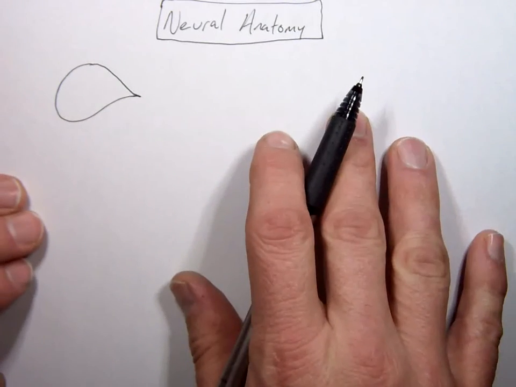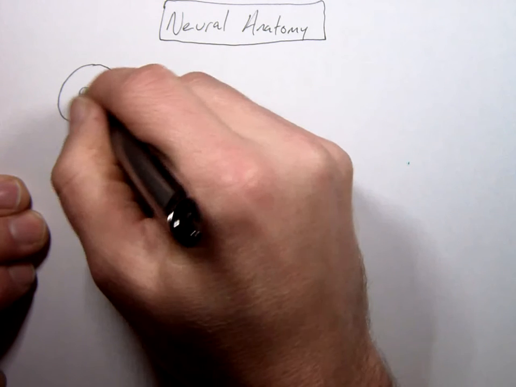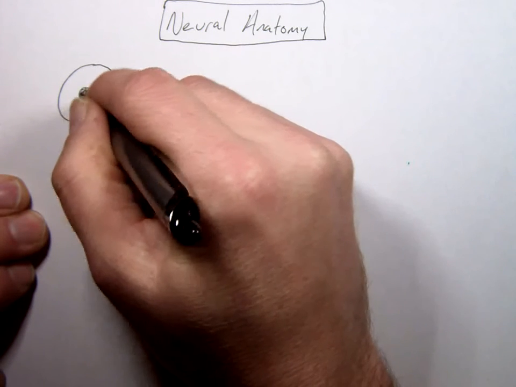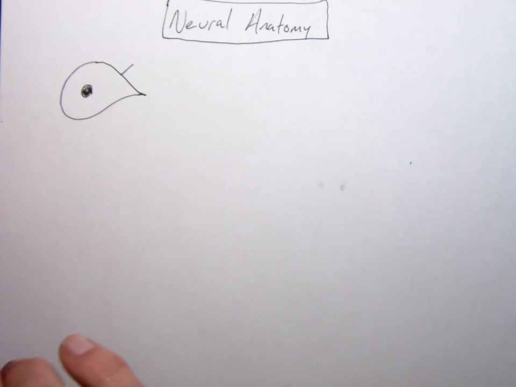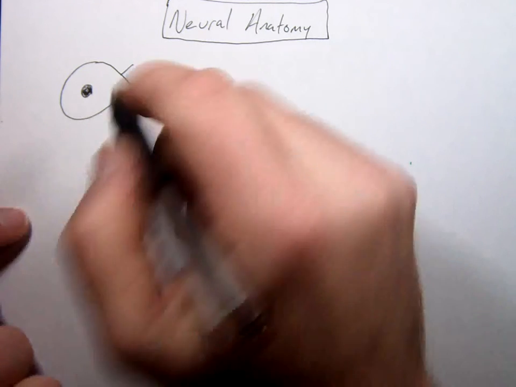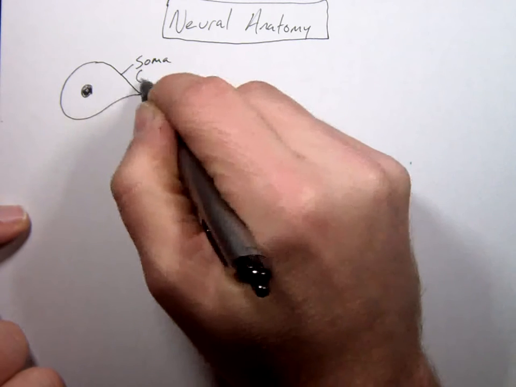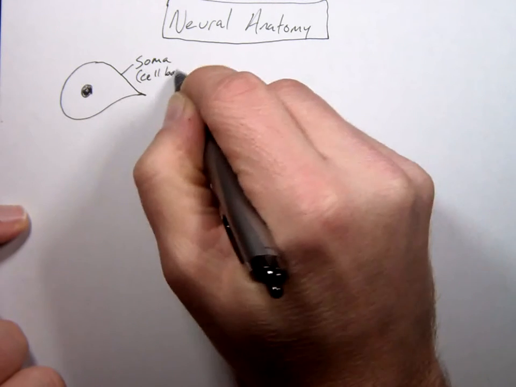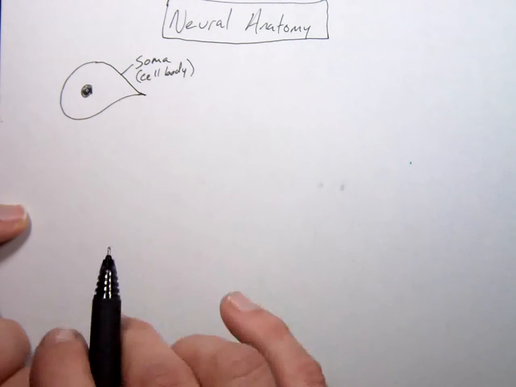Anyway, neural anatomy. We've got this little thing right here, which is where you'd find the majority of cell stuff. This is where all the machinery of the cell is: your mitochondria, your Golgi body, all that kind. Well, not just here for the Golgi body, but most of the cell machinery, the nucleus and stuff is here. And this part of the cell is called the soma. Soma, otherwise known as the cell body. So if you see those terms, it's the same thing. I just wanted you to be familiar with it.